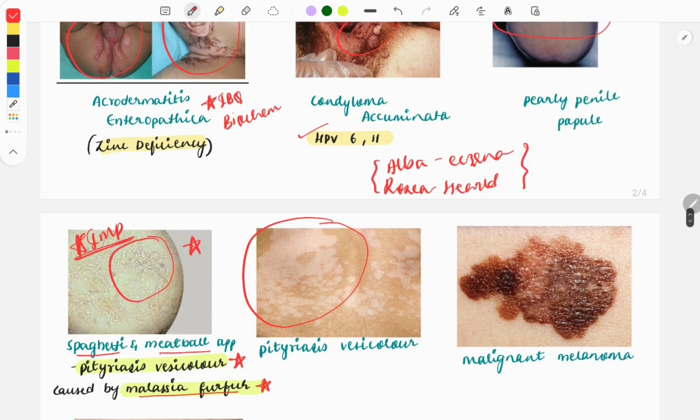So moving on to another very important image, that is malignant melanoma. This is also a very important image, asked in relation to surgery and medicine. How will you identify that it is malignant melanoma? Here you can appreciate the borders are irregular. There will be a history that there is a sudden increase in the size, and you can also appreciate variations in the color: here it is dark, here a little bit light, and here a different color. So these findings suggest that it is a malignant melanoma.